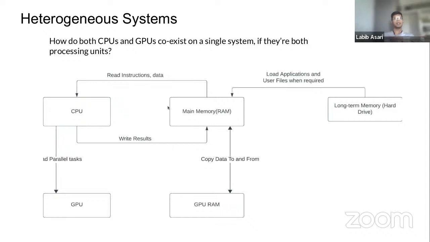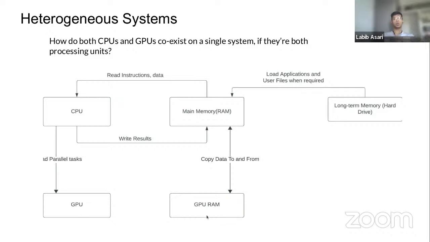So what it does is it sends out the data to the GPU memory, and it tells the GPU that I have given you some data, and now you have to multiply those two matrices and store the result in your own memory. So the GPU takes all of the data at once, and then it executes the multiply operation on all of them at the same time, because the GPU has multiple processing units.